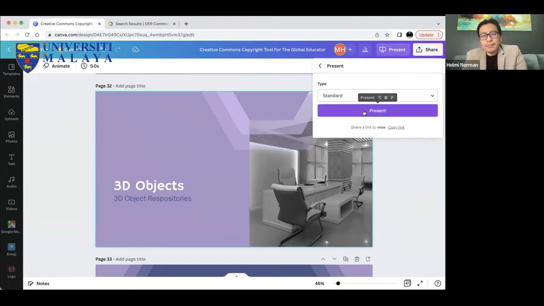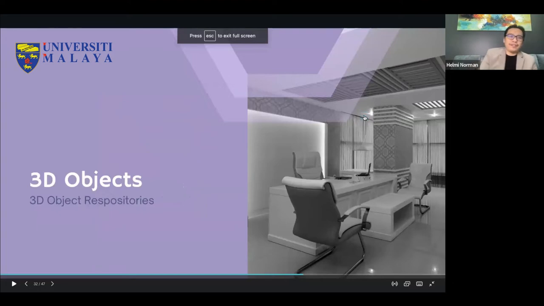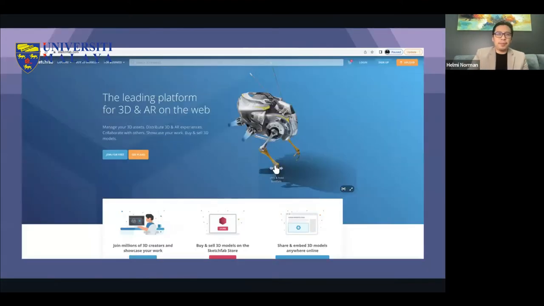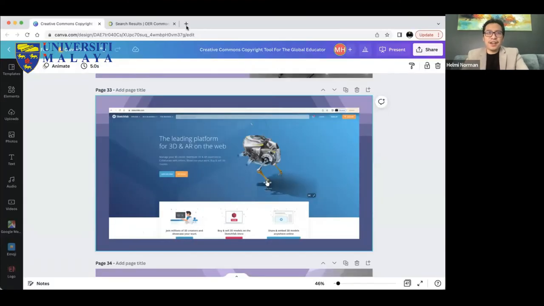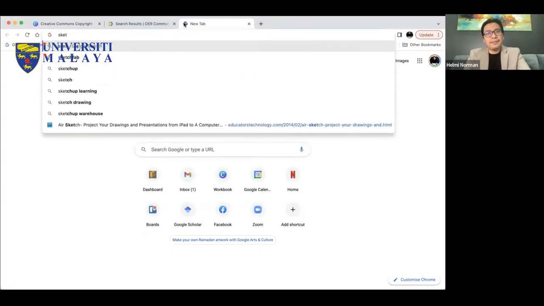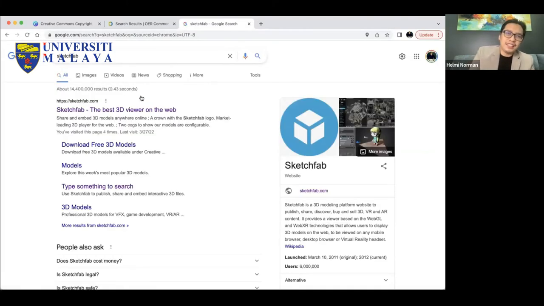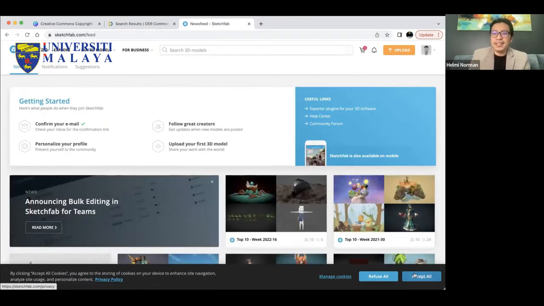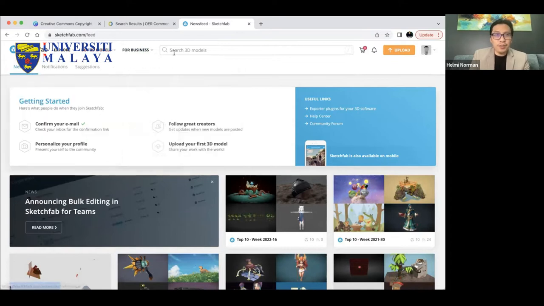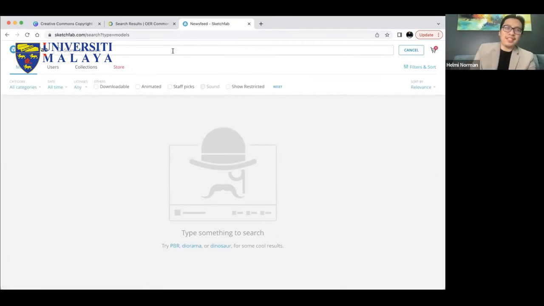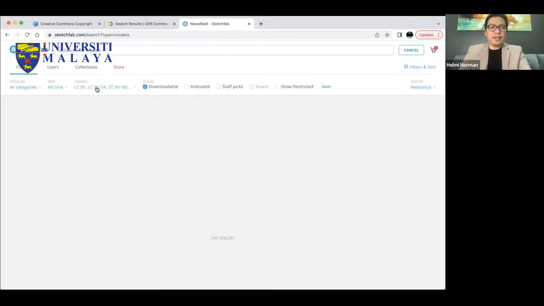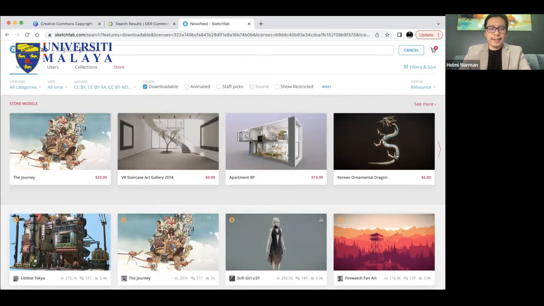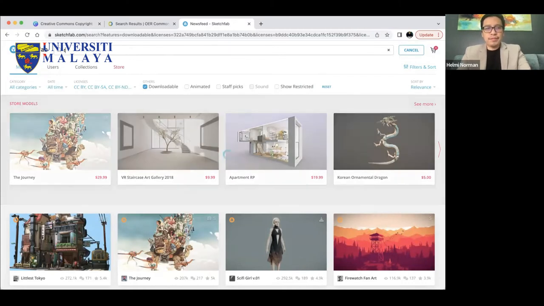Alright. Okay. Going on to 3D objects now. We have also some repositories for that. I like this Sketchfab. Of course, there's paid content. Is this paid? Again, of course. They also need income generation, they have to go for income generation, yes, but they are also free. So how do you go for the free stuff, the Creative Commons that you can use with no attribution and free to use? Okay, free to use. All right, so press downloadable first and then let's say free, right?